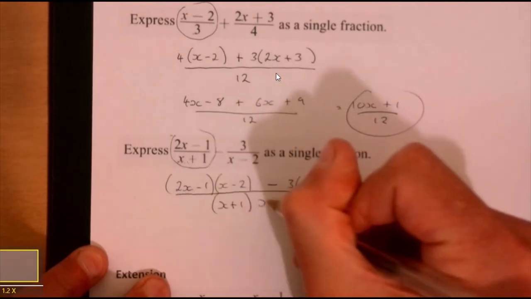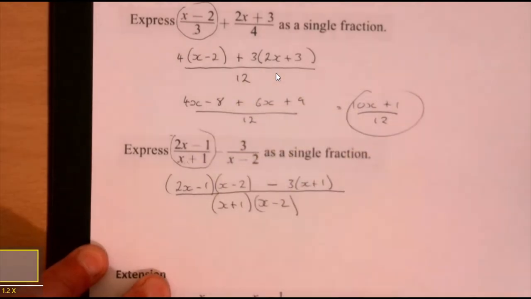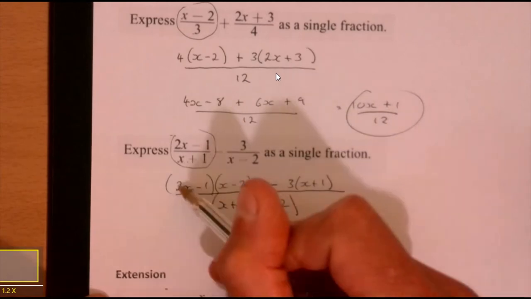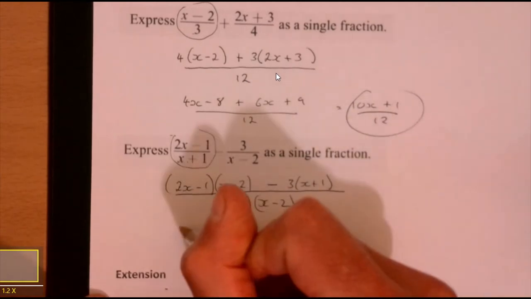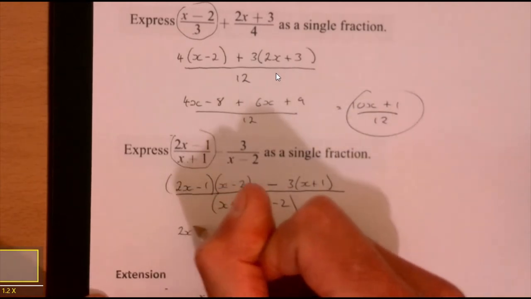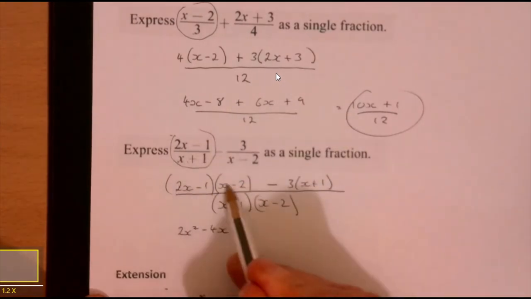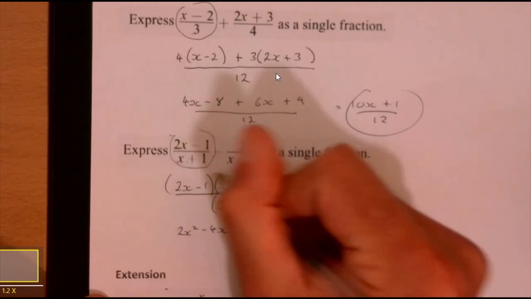Okay, there we go. Right, okay, I think it's worth just tidying up this numerator here. Some people would argue, mathematicians, you know, you might even leave it a bit like that, but I think we can probably do a little bit with that top line. So let's just multiply out this part over here. What would that give us? That would give us 2x squared take away 4x take away x plus 2.